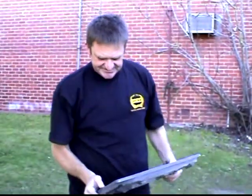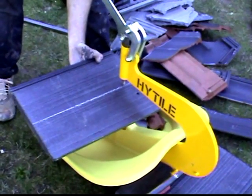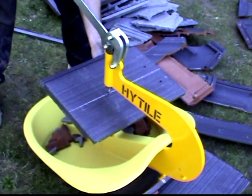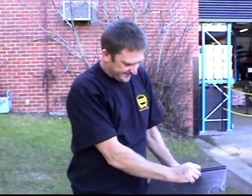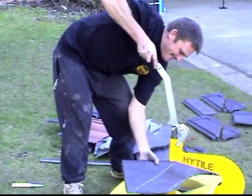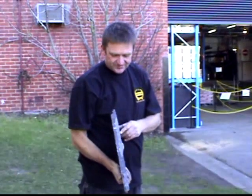This is one of our thickest tiles and our strongest tiles. I'll do a wall cut or a gable cut. A bit more pressure because of the thickness of the tile, and your taps closer together, and cut a perfect line. You can cut a lot quicker once you get the feel of the tile, and it was 5 taps, and as I said, this is the strongest tile we've got.